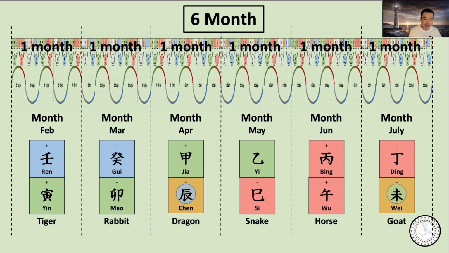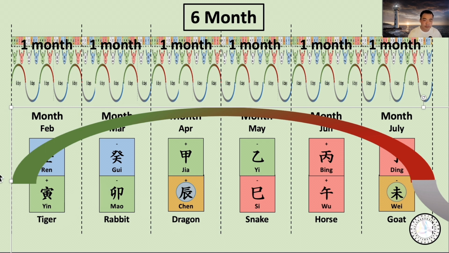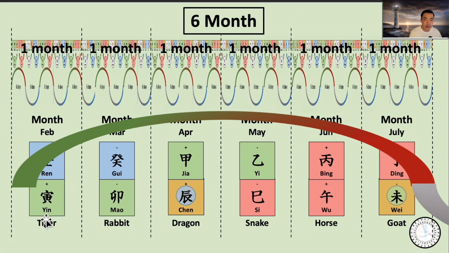And if we look at the monthly flow like this, 1 month has more yang and next month has more yin and next month has more yang. Alternately, more yang and more yin month by month. Of course, February is 28 or 29 days, but let's just simplify the example as 30 days. If we consider these monthly flows starting from the Inwood tiger, like this, the yin and yang line might be like this. So tiger to goat should be the yang. So we can understand in this 6 yang month, we are now here, April, dragon. We are in the yang month.